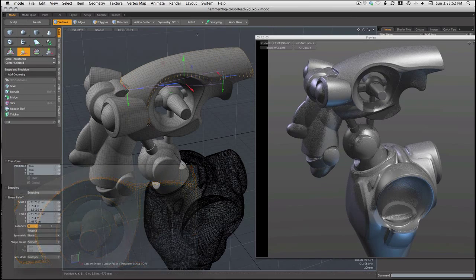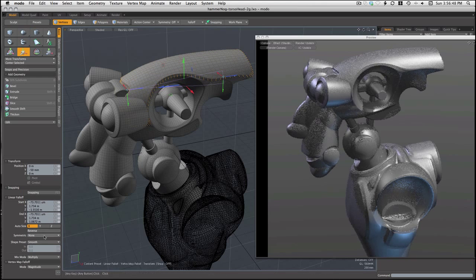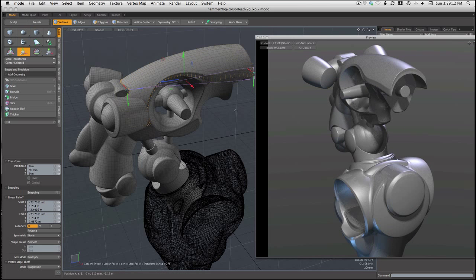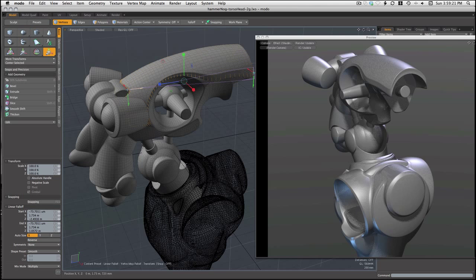I'm using a combination of the weight map created by the weight and slice tool, along with some of Modo's standard fall-off aids like the linear fall-off that you see in play there, that elongated triangular form. That is working together with the weights created by the weight and slice tool, that being a gradient of weights right along those seam rows that we talked about a moment ago that have been divided. So it's the combination of the linear fall-off and those weights that allow us to do this kind of manipulation.